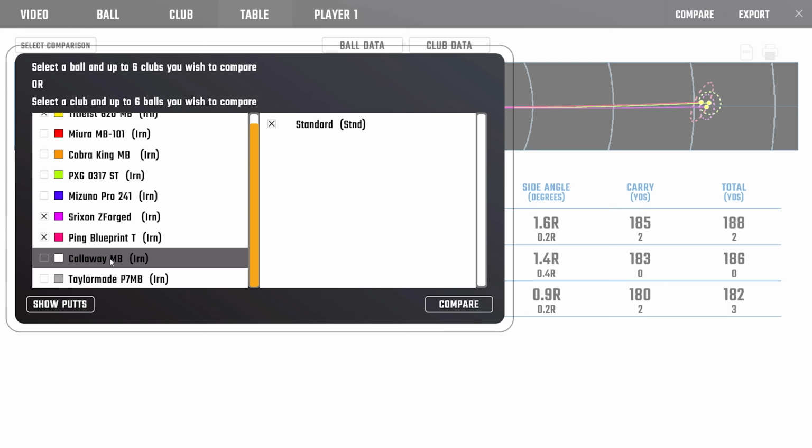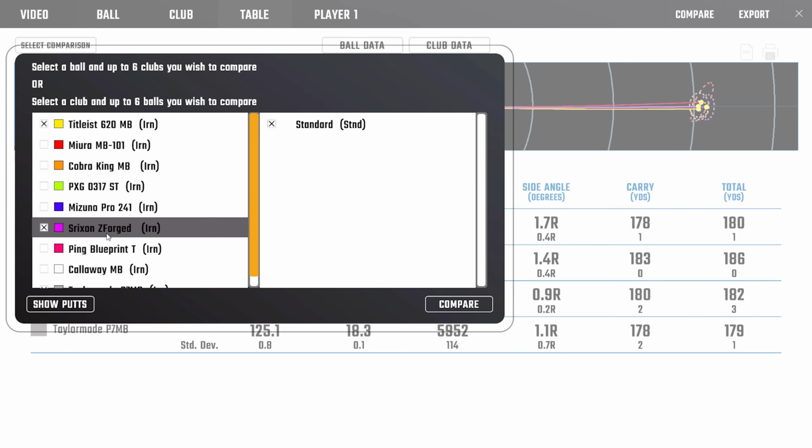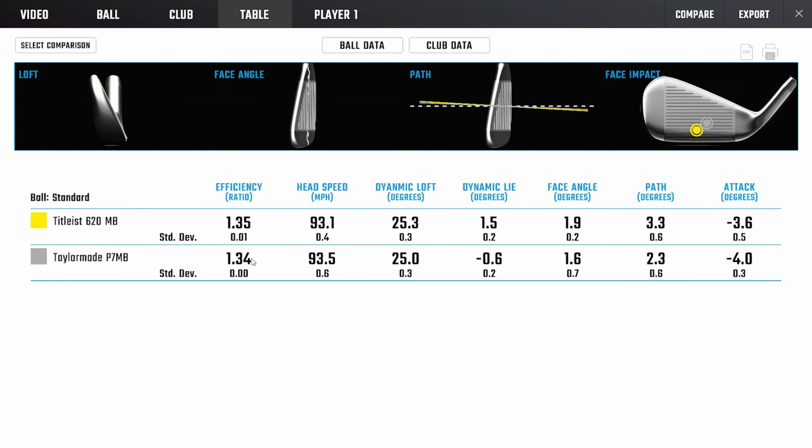And the 2 T's, TITLEIST and TAYLORMADE. TAYLORMADE first up. I just felt like that was shooting darts. I really like the TAYLORMADE. They floated. They didn't really move on you. Look at your dispersion in your line. It starts a fraction to the right and just stays dead straight, which is exactly what you want. Look at those two to finish with. Deep into the session, tired swings, but standard deviation tremendous.